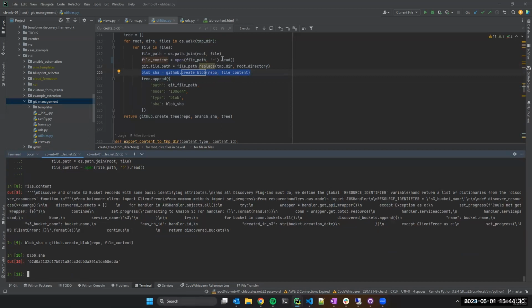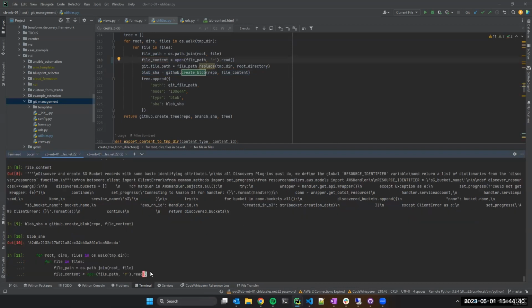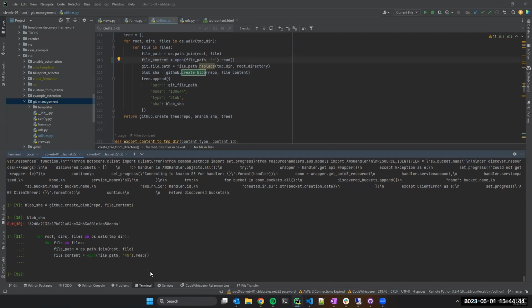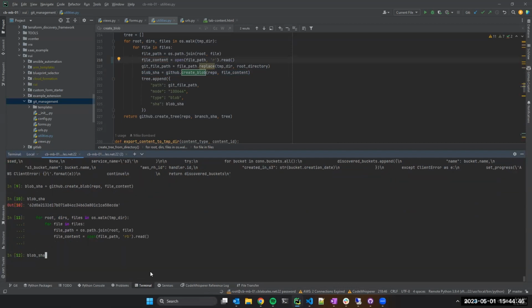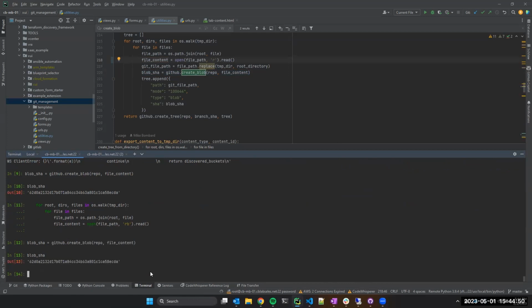Opening it in read mode, now I'm curious. We did this in read or B in binary. I think the issue may have just been the PNG file.